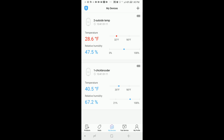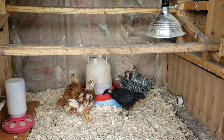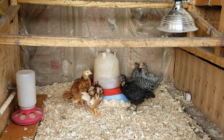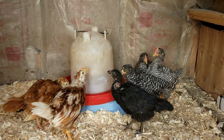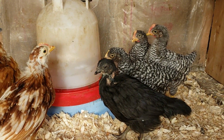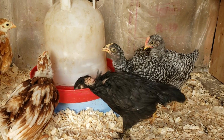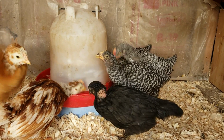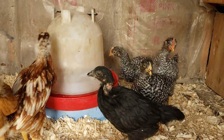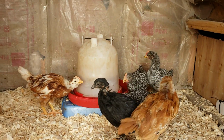So now I can monitor the outside temperature at the coop as well as the inside temperature, make sure the chicks are doing okay. Well, they're all in their new home. So 6 of these mutts, these guys are mixed with whatever we had in the flock. And this guy here, we've been keeping an eye on him. He's had a really rough time with the back of his neck there. I think they're maybe picking at him a little bit. And ever since he was born, he really hasn't grown in good feathers in the back of his neck. Him or her, I'm not sure yet.